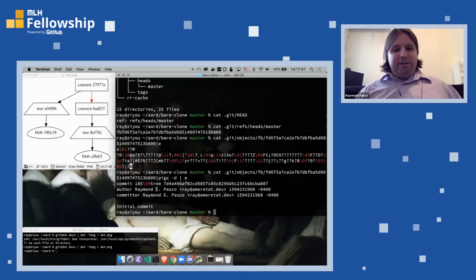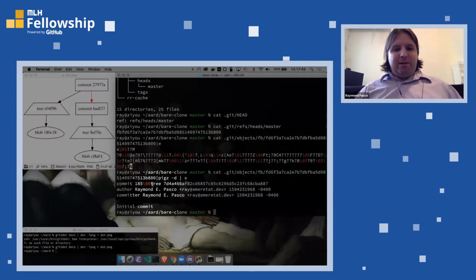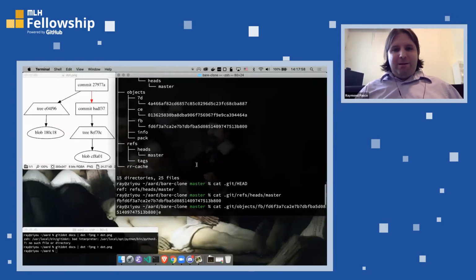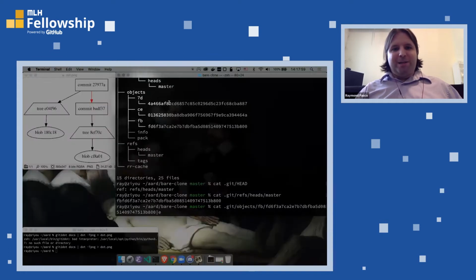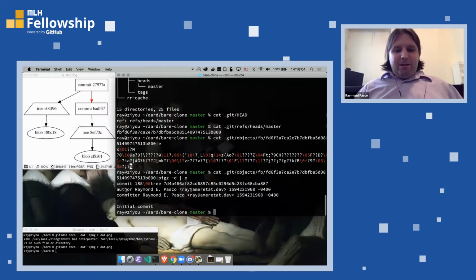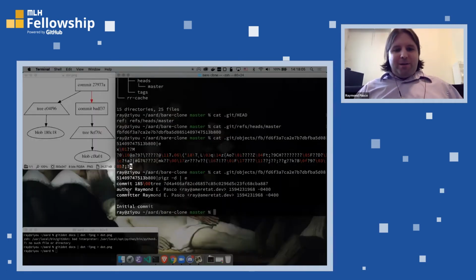Okay, so let's look at what it actually says. You see this tree and then this mysterious, completely different SHA-1 hash. It might look familiar if you were watching the directory listing earlier, because it's up there, and we'll look at it in a second. Got two more lines: you have author and committer. They're both me, my email address, and timestamp. They're both the same timestamp.